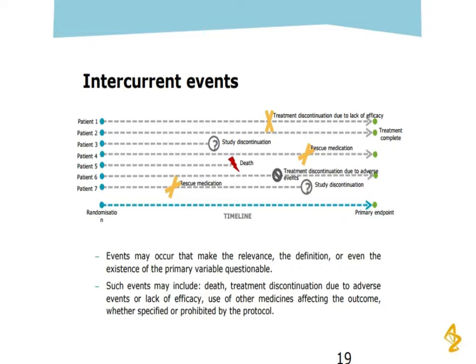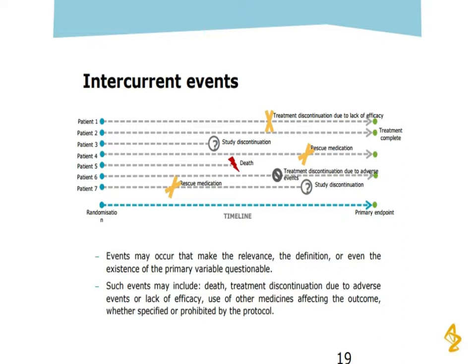Right, so you just hopefully learned one new word, and so now another one comes along. It's not going to be like buses where three new words come along, this is the last new word. It's intercurrent events. So here you see seven patients represented. They could be in that diabetes trial, but they could be in another longitudinal trial where you're measuring patients maybe with a chronic condition like asthma or COPD, heart failure, those sort of things.